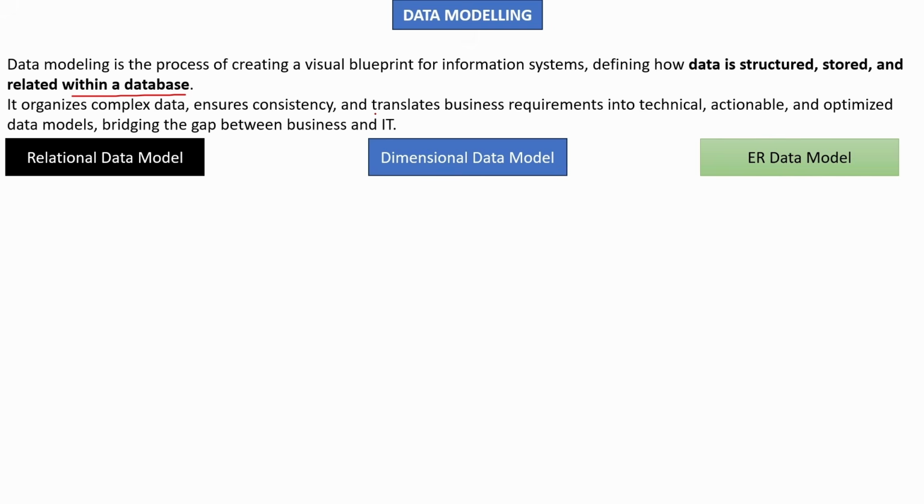Okay. In general, the model type defines the logical structure, how data is stored logically, and therefore how it is stored, organized, and retrieved. So if we talk in very general terms, data modeling is just a concept to structure, organize, and store the data in the related databases. It has three primary data models: relational, dimensional, and entity relationship.